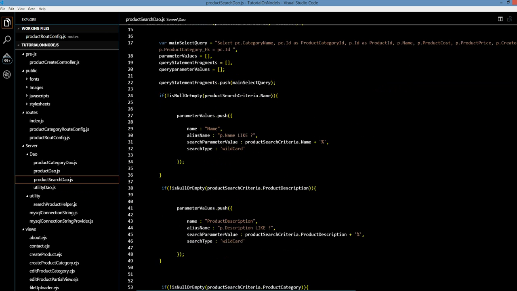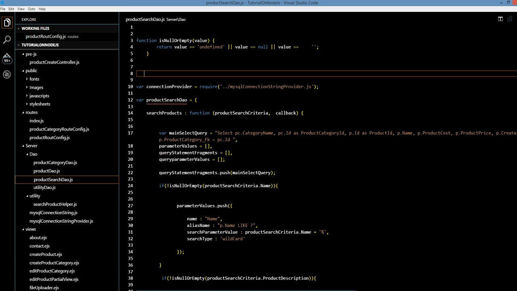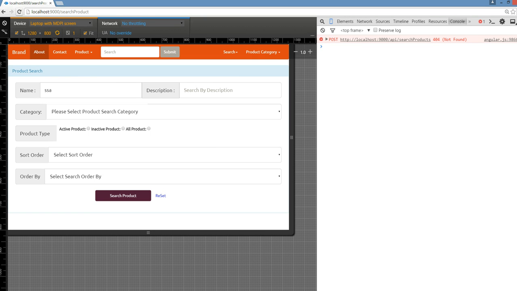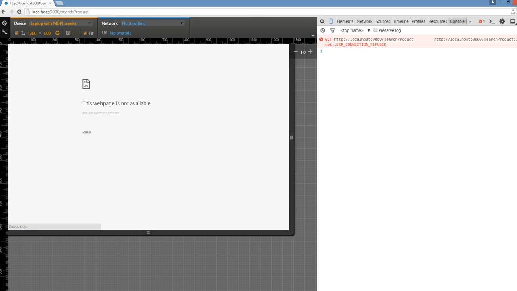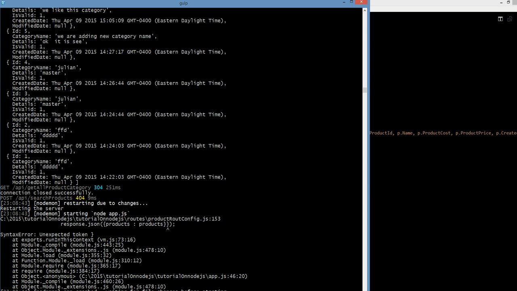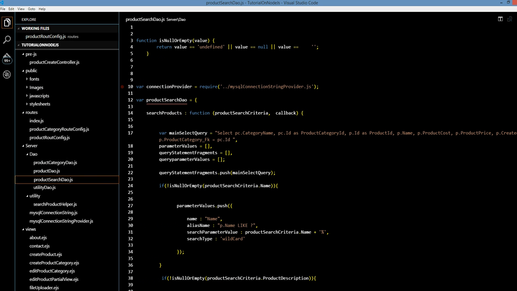It's not that bad, but it has some code that we have to understand. Even before that, let me see, if I run this code right now, we should have the 500. The web page is not available. Okay, we have unexpected token. Oh, okay. So we already have an issue, because I have a syntax error in my configuration page.